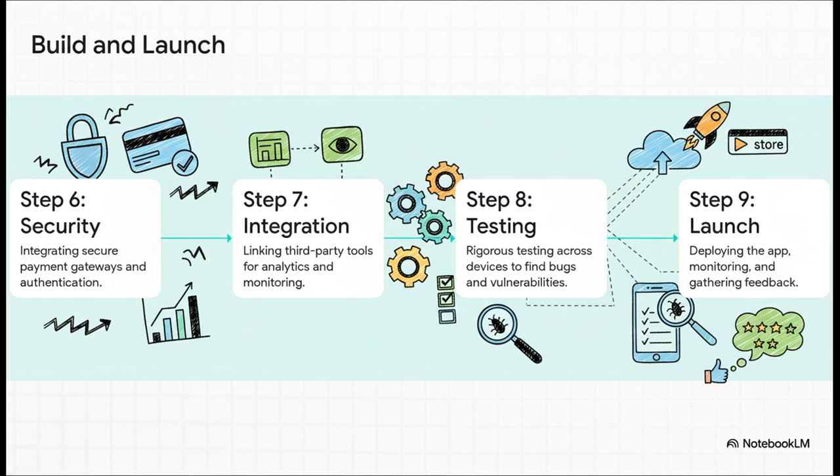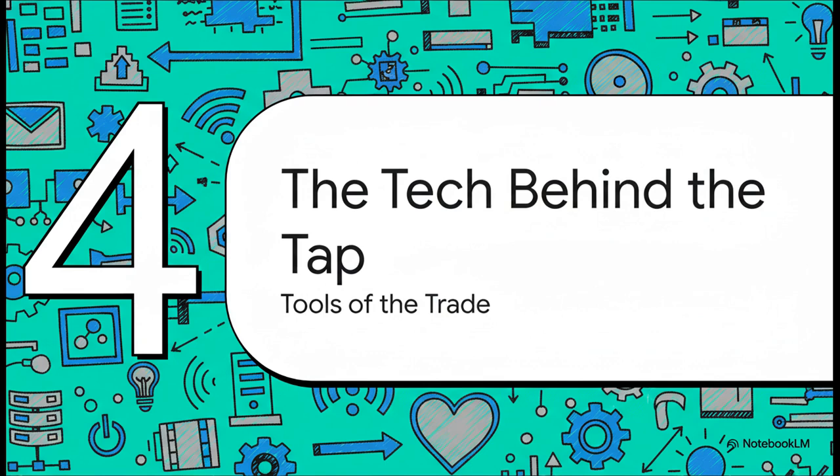You get the app out into the world. But here's the thing, the work never really stops. It's a constant cycle of monitoring, getting feedback, and making it better. So, what's actually under the hood? What's powering all of this? Behind every easy tap and smooth swipe, there's a really complex web of technology. Let's take a quick look at the engine that makes it all go.